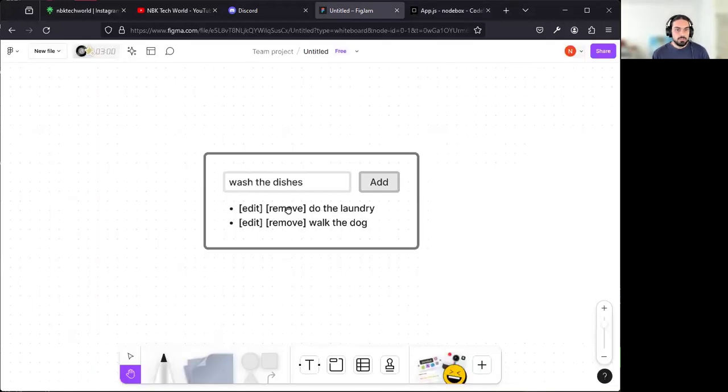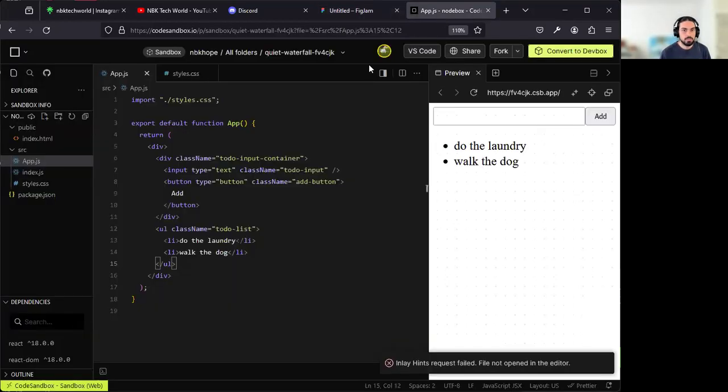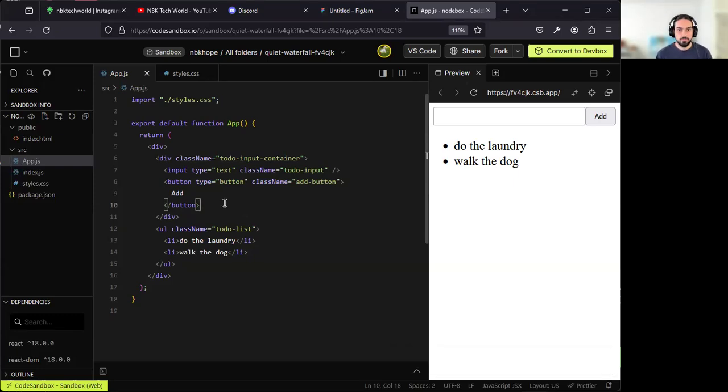We will leave this edit and remove for later. Let's just focus on the basic functionality. That is, we want to type something into the box and click to add to the bullet point. Now that's going to take some thinking. So first, let me just start the easy way. That's just for the add button. We got to separate every kind of task we have to do here because there's too many things going on. So I want to focus just on the add button, because it might be easier to start off that way.